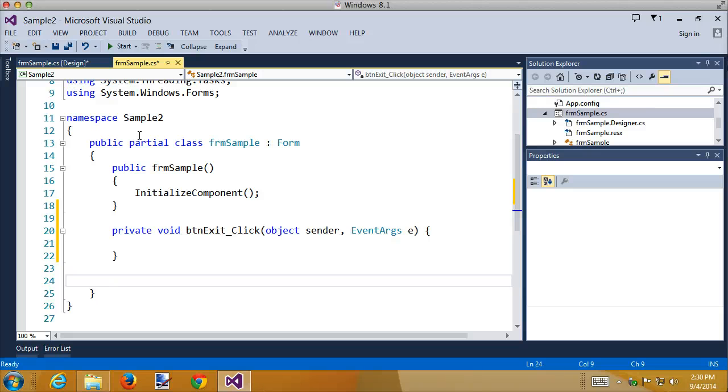It's required. Notice it has the same name as my project. It's basically a project. What about this thing? If Visual Studio created it, leave it alone. This initializes your form. This one I created. Visual Studio did the typing for me, but I created it by double-clicking on the form.